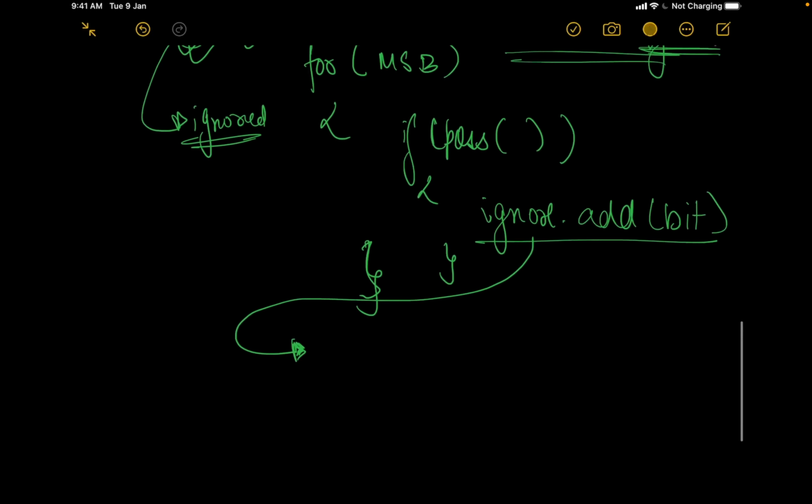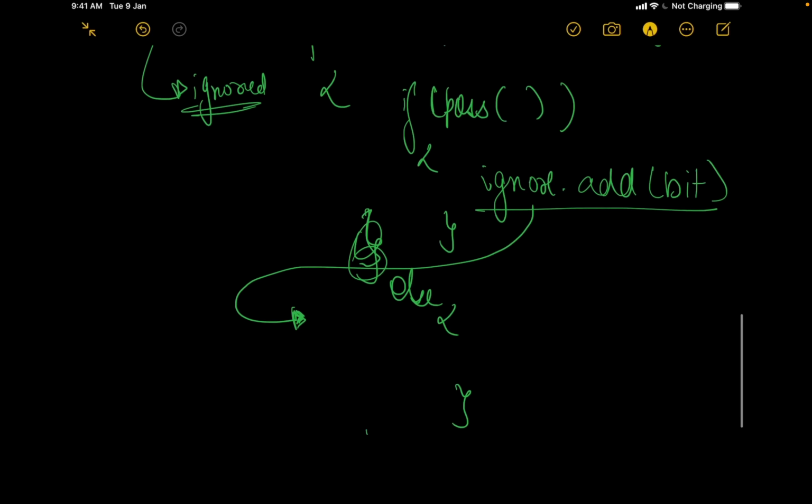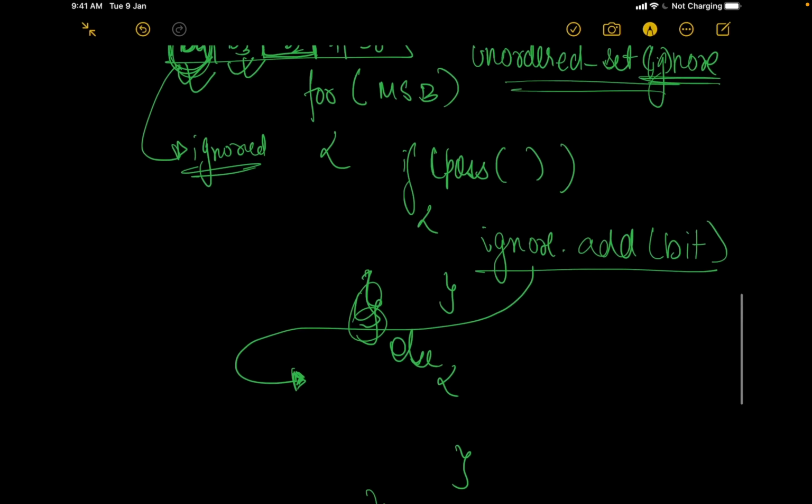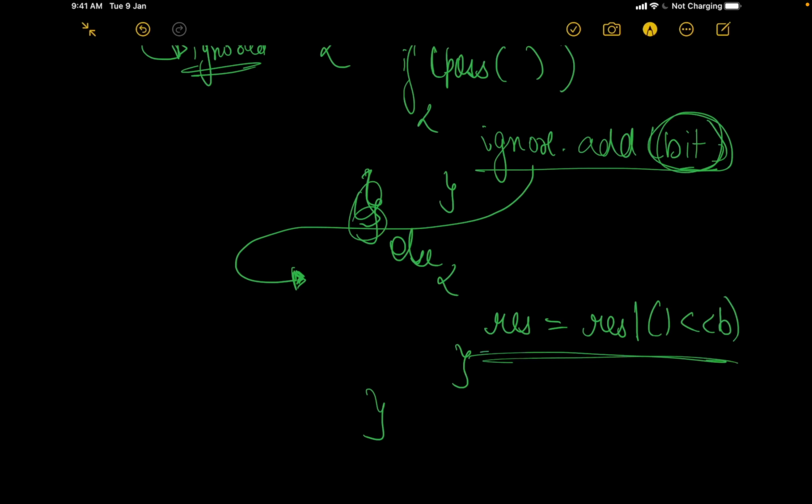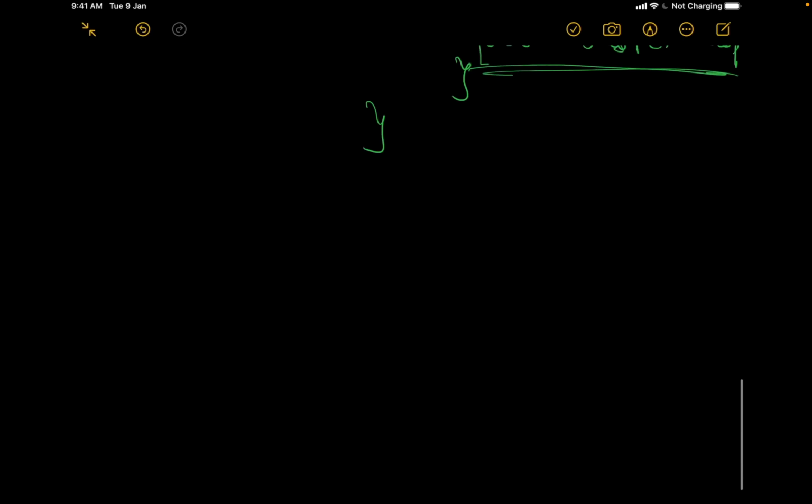Once I'm done with this, over here I can also say else: if it's not possible for me to come up with a path which doesn't utilize this bit, then I can simply add this into my answer. The way I'm adding it to my answer is I'm just ORing the bit value and adding it up, because at the end the answer we require is in terms of OR.